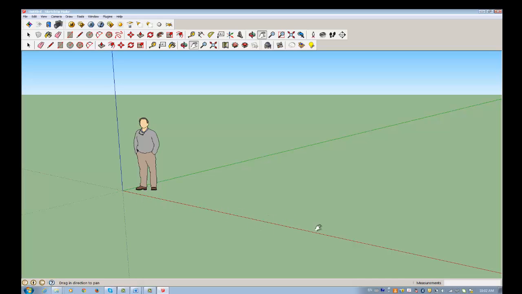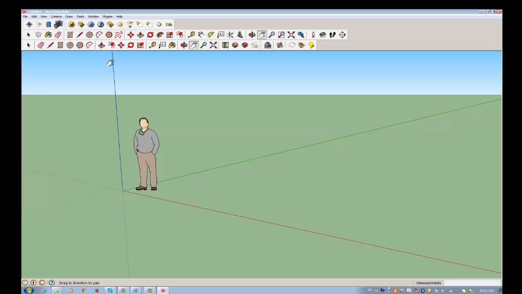You'll notice that there's a red line going from left to right on an angle here. That would be like our x-axis. So if you can think back to grade 5 mathematics, the x-axis is the axis that goes from left to right, would be the width of an object. In AutoCAD, it's called the x-axis, and in SketchUp, it is our red axis. Now, the green axis going in this direction would be like the y-axis in AutoCAD or on a grid in math, and that would give us the depth of any object. Then you'll notice a third dimension here. And this would be like the z-axis, and it's blue in SketchUp.